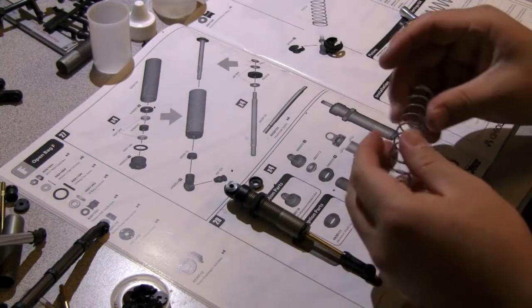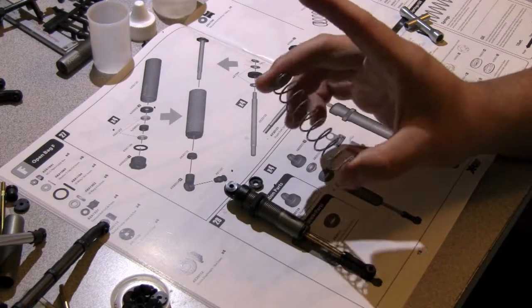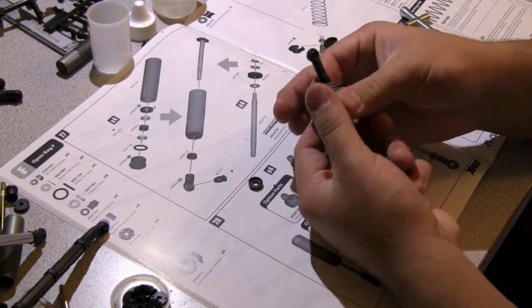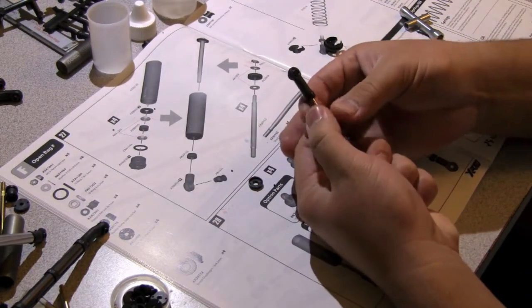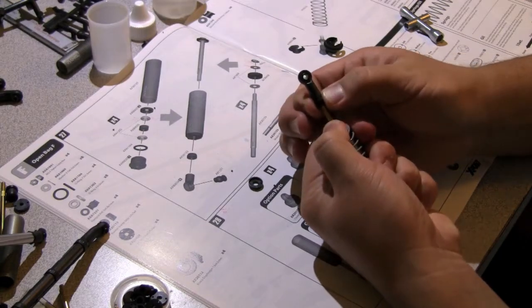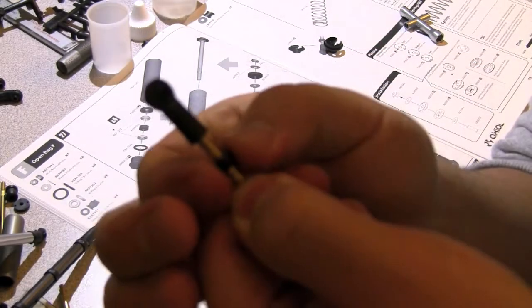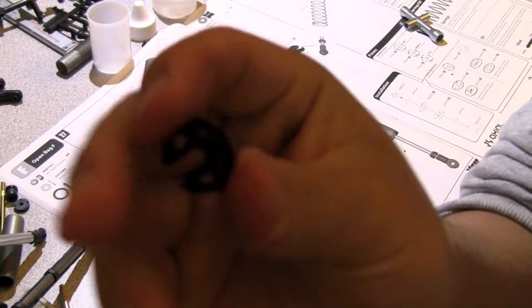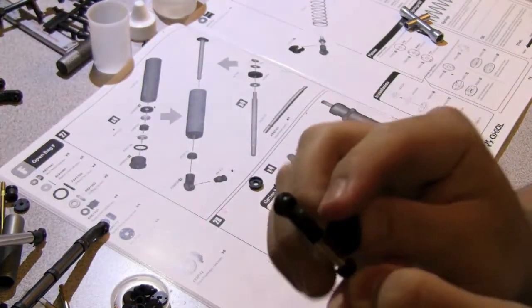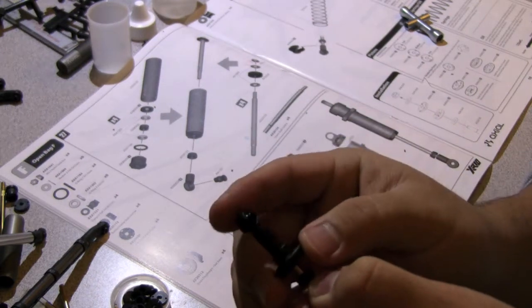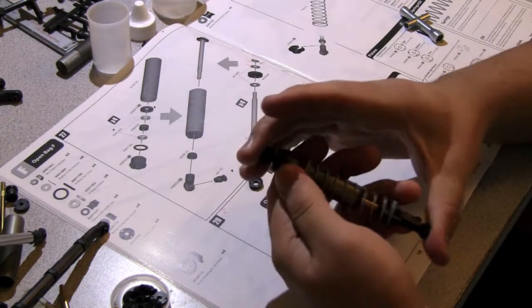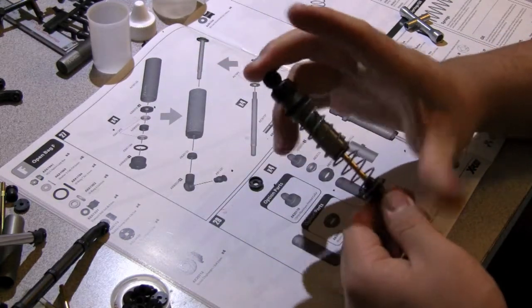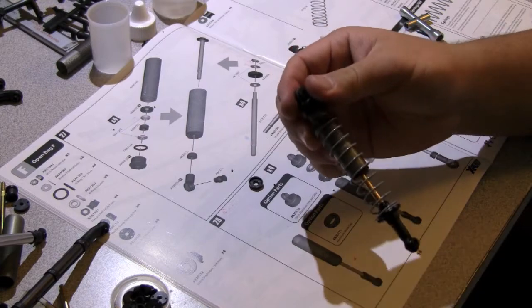So what you want to do is get the shock spring out, attach it to there. You want to move the rubber preload out of the way if it's right around there. And then get your shock sleeve, I think it's called. So now your shock is completed. Thanks for watching guys. See you later.